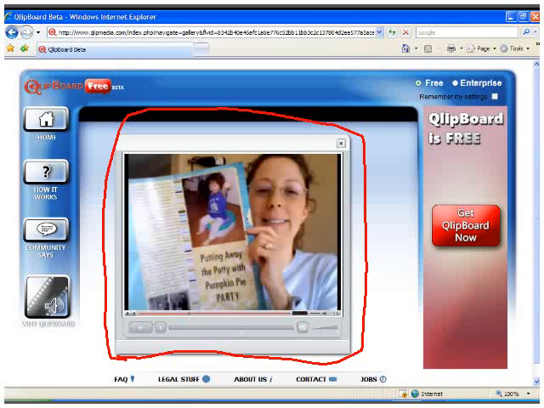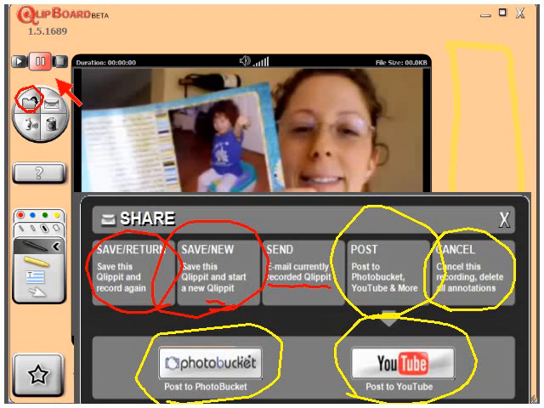So anyway, I would love to have you and all the people who admire your work come and check out Clipboard. And as I said, it's free. It's a little tiny download, and it takes you about 1 or 2 minutes to get started with it. Really, it's just a matter of clicking that record button and just making your first clip.